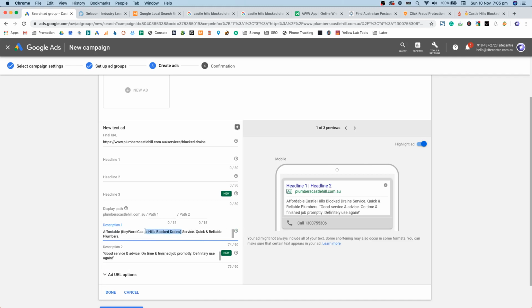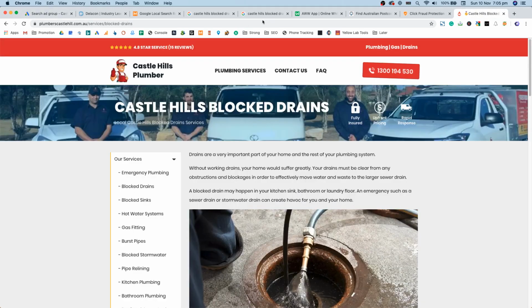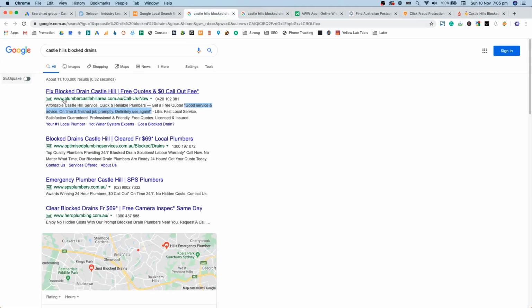The same goes for the title. What they have done is fix Castle Hills block drains. Fix block drains Castle Hills. So in this instance, I would have had fixed Castle Hills block drains.